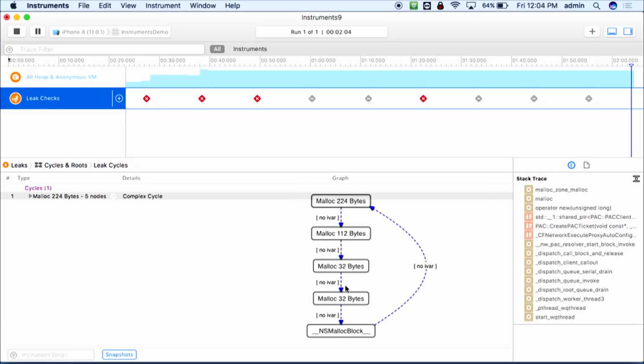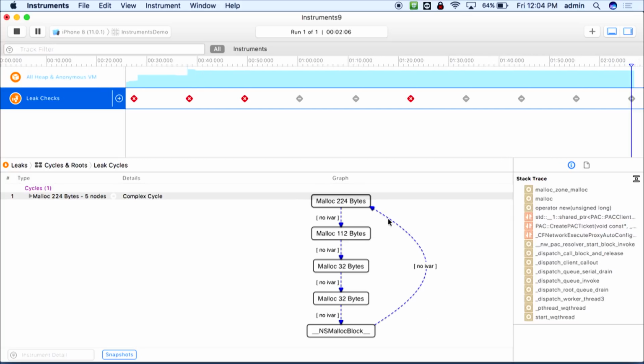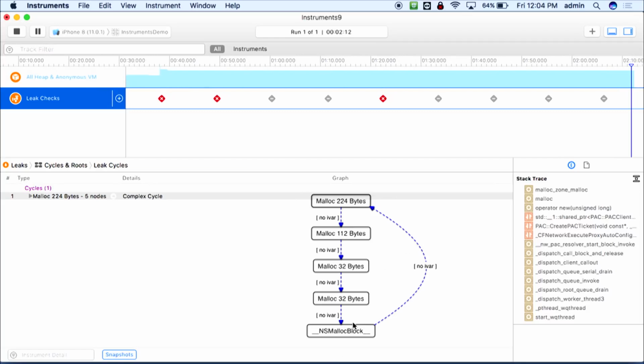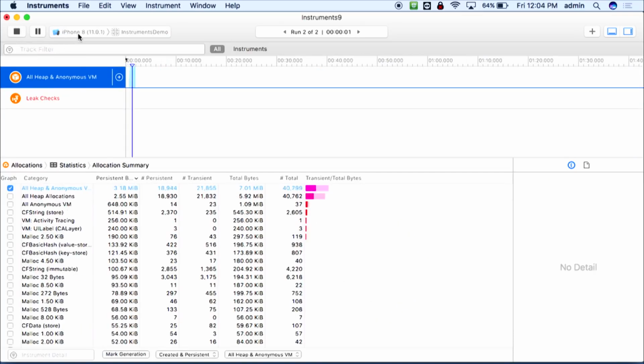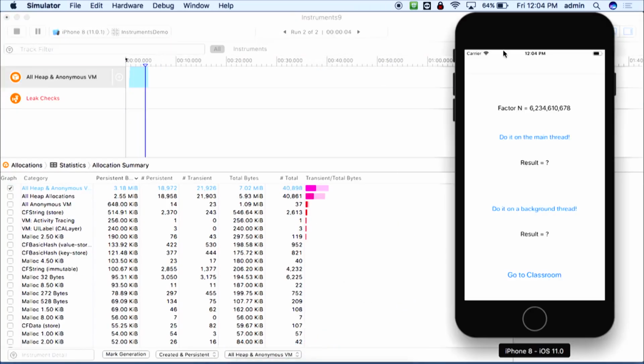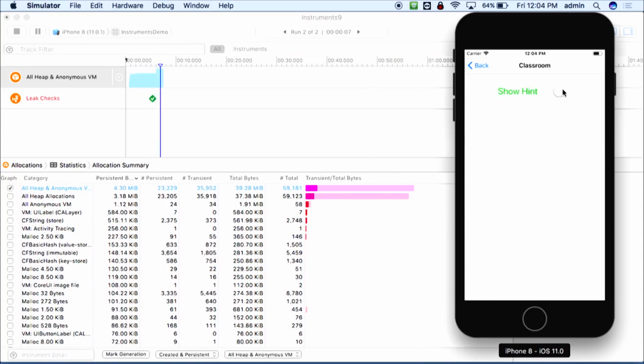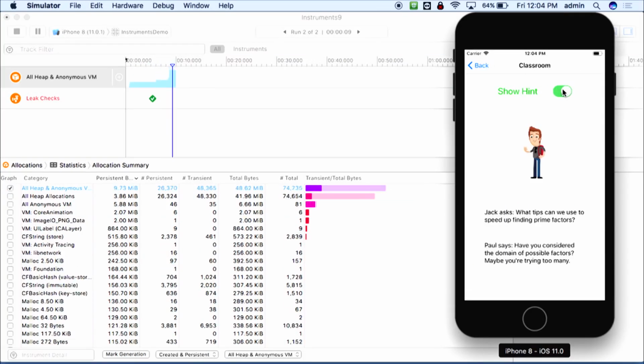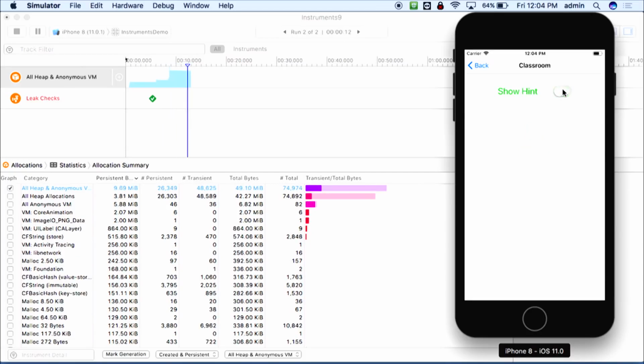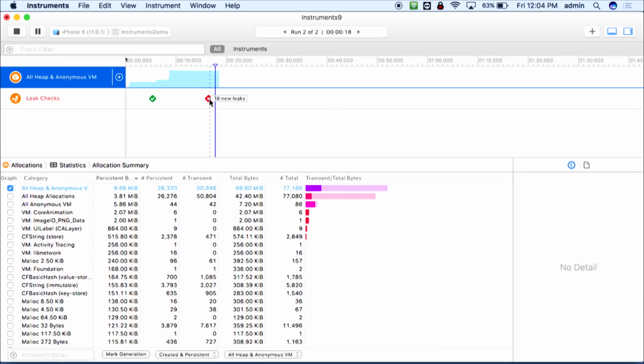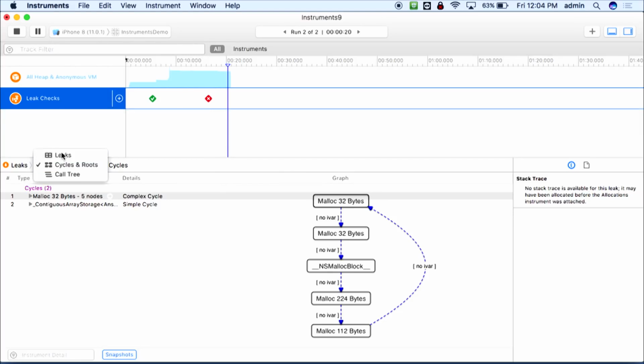And sometimes when you run Instruments, it won't symbolicate the names of your code classes or objects in memory into the cycle checker, and sometimes it will properly do that. So if I run it again here, we'll restart the app. Maybe we'll get luckier this time. And when we show a hint, and then we unshow a hint, we'll see that there's a leak here. Oh, I guess we have the same problem. So the first lesson of Instruments is that sometimes in the leak checker, you'll notice that it doesn't actually symbolicate this.